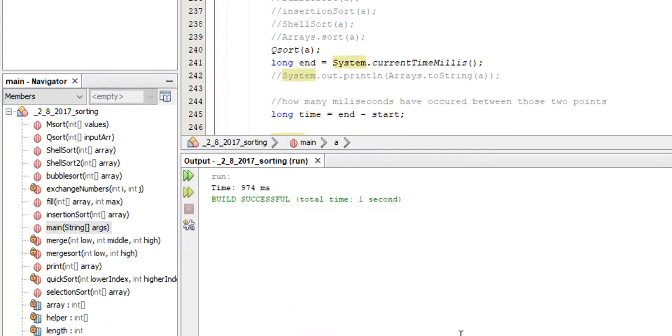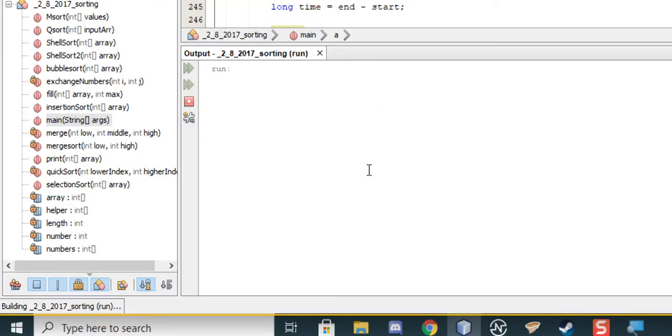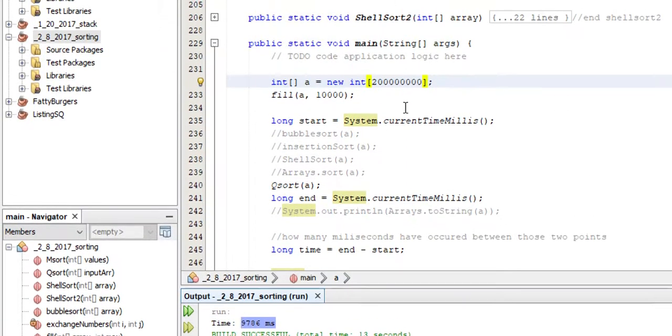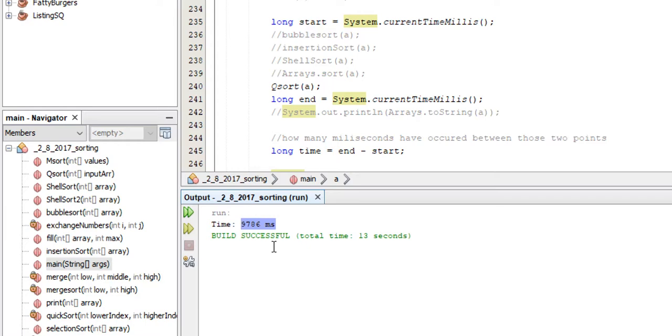And 200 million. Now, there is a max size, depending on your NetBeans, of how big your array can be. The set size is generally going to be like 2 point something billion, but usually memory allocation won't allow anything near that big. Probably not even bigger than 500 million, but there we go. It took almost 10 seconds. Of course, it had to fill it and do some other stuff, so you notice there's a slight discrepancy, but 200 million numbers completely sorted in under 10 seconds. Now, if we were to do this with bubble sort, I hope you got some popcorn, because it's going to take a significant amount more time.